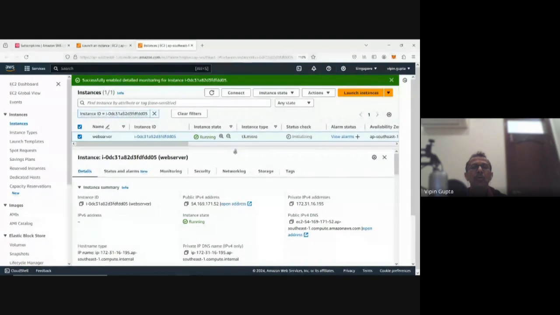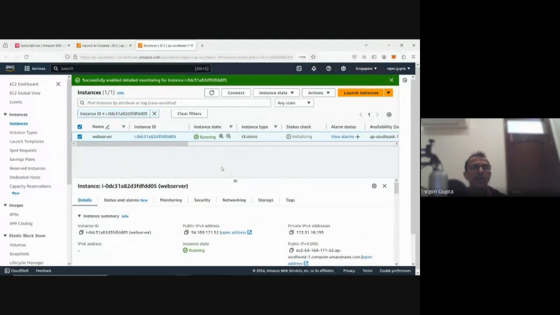Now it will enable detailed monitoring. That means every minute it is going to get the information from the CloudWatch service about what is happening and the resource usage. But now we want to take certain action also. In real life, some application will be running on this web server. The moment we make this application public, traffic will start coming.